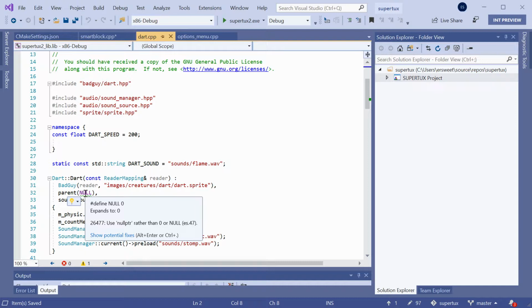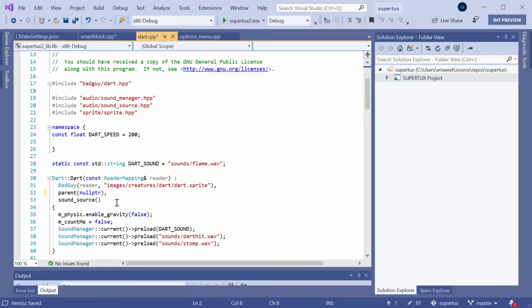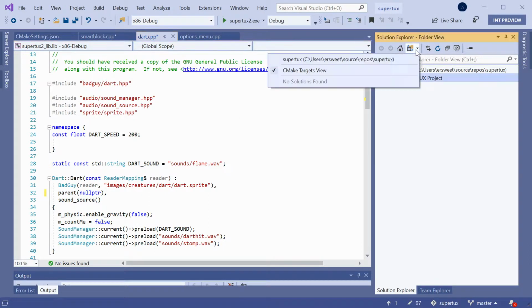And so for this specific code analysis rule, we have implemented a quick fix. So if I click Show Potential Fixes, Visual Studio will show me what this change would look like to my code, and then if I apply the change, it'll make the change to my code in this instance. This particular code analysis rule is actually not on by default, and so I can show you how to manage your code analysis rules for a CMake project in particular.